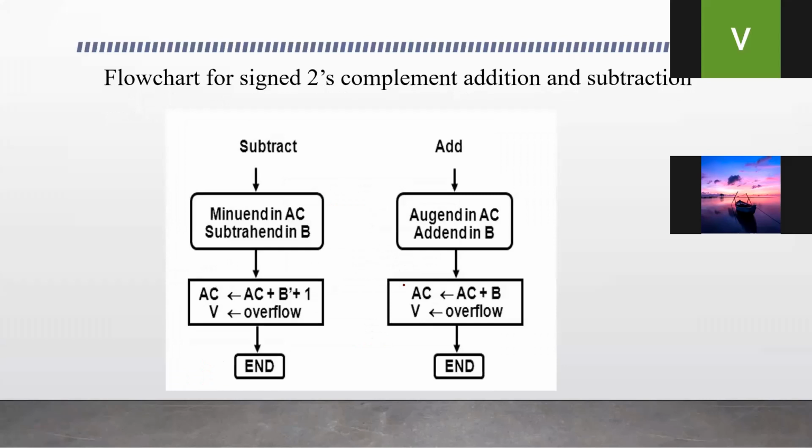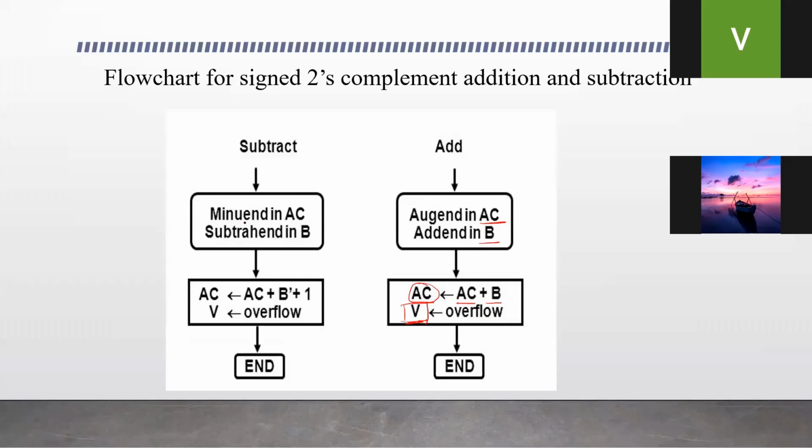So here the flow chart is this. For addition, AC is the first number and B is the second number. What you do is just add AC and B, and the result we store in AC, and whatever overflow comes will be stored in B. Okay, when you add, you may get an overflow that gets stored in B. So the result includes this AC, the actual result. The result may not be correct if there is an overflow, so we need to consider this bit also.